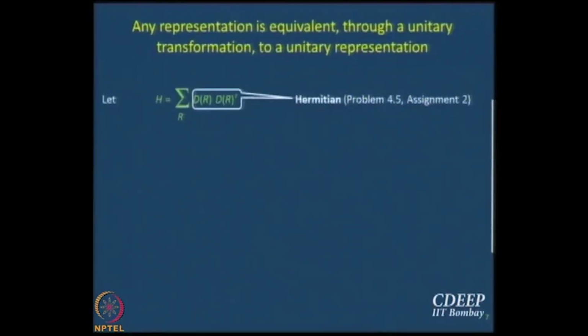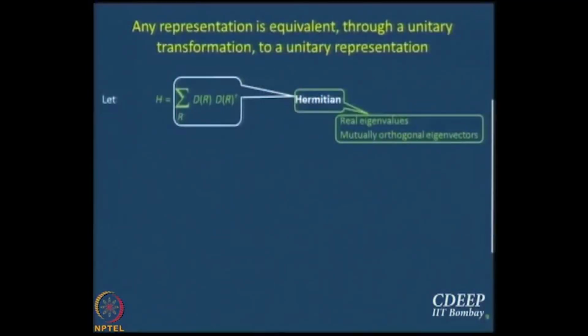So, if it is a Hermitian matrix, what is so special about a Hermitian matrix, right? These are the two interesting properties that are associated with Hermitian matrices. First is that the eigenvalues are real, and second is that the eigenvectors that you get are mutually orthogonal. I think we had discussed this, right? We had worked this out. Okay. So, if you are a little rusty on this, just flip back and go to matrices, lecture 5. We must have discussed this in lecture 5. No, 6b, eigenvalues, right, 6b.